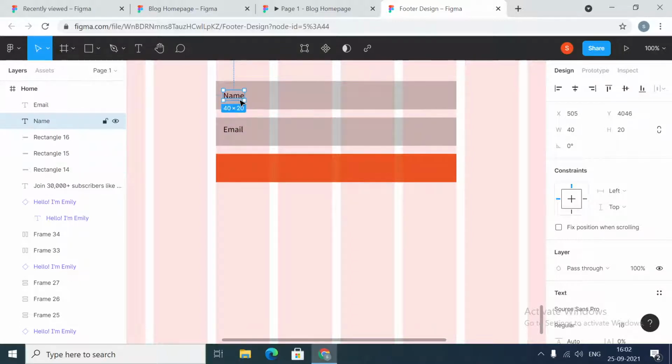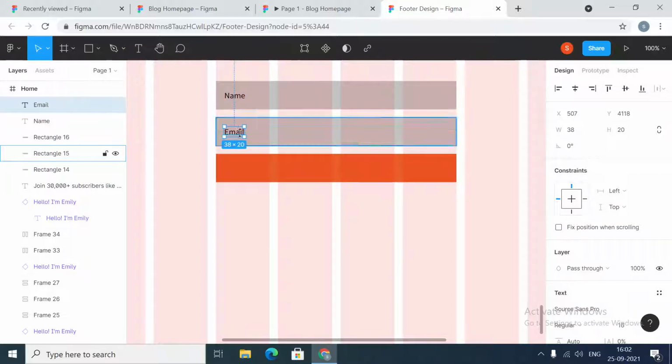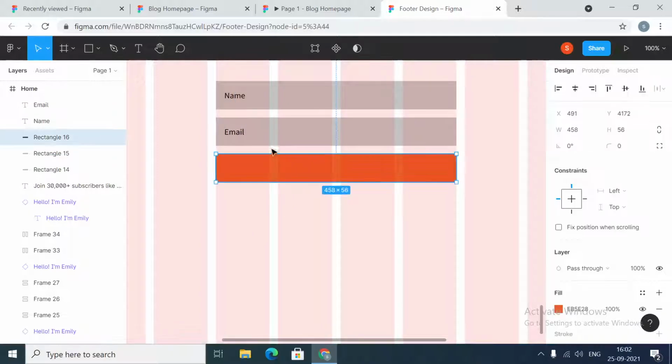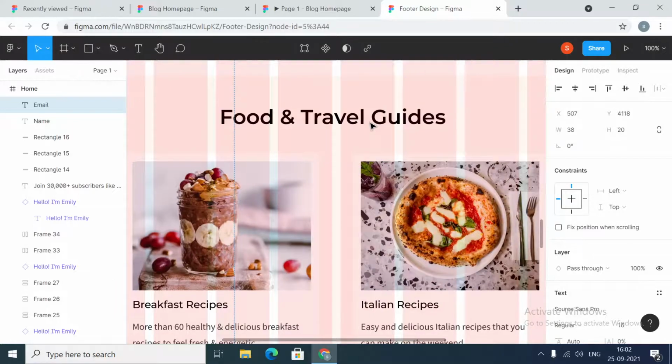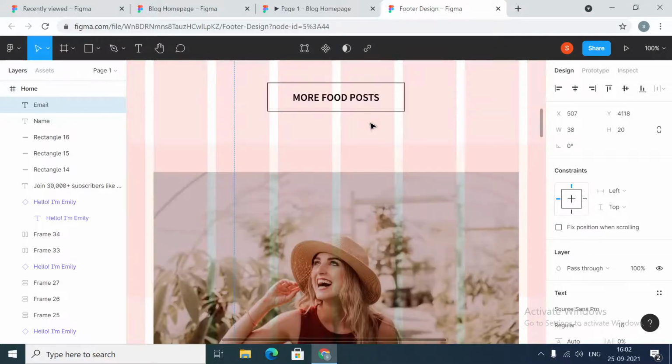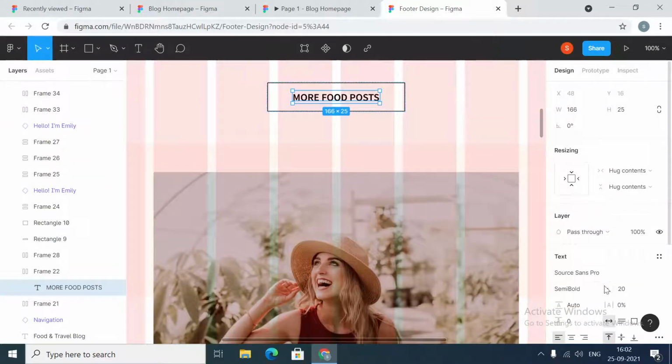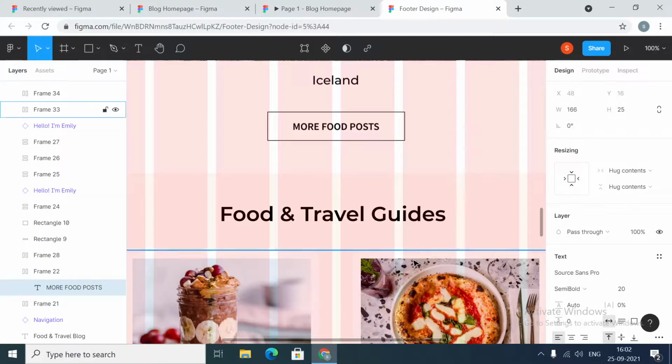Yeah, so now we can make it 16 probably. Okay, cool. And for this we will use the same text that we were using for this button. This was Source Sans Pro semi-bold 20.